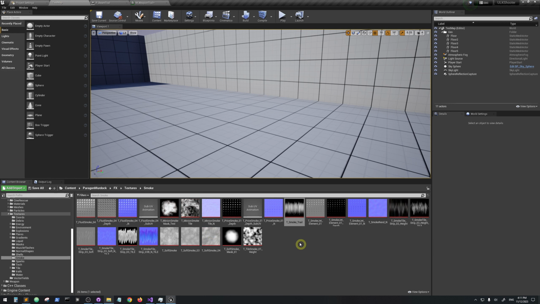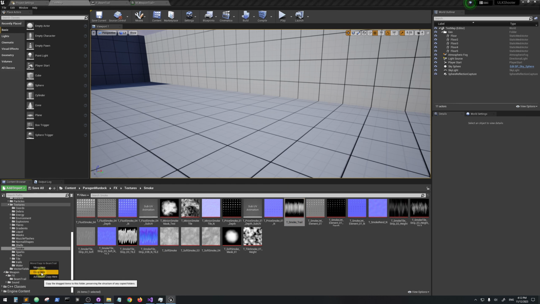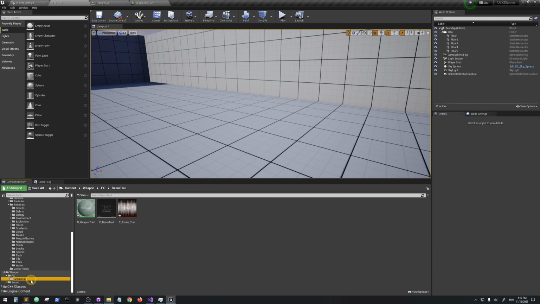So we just copy one. I don't want to mess up the real one. So go open our folder and then we copy this one. Okay, now we have it.